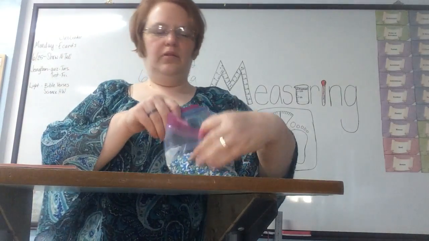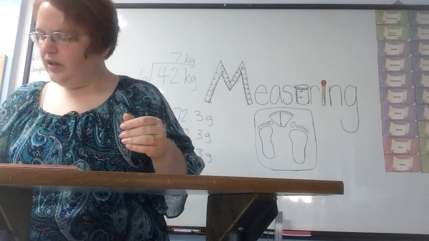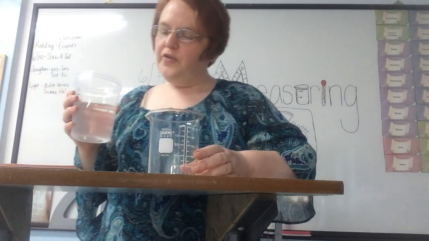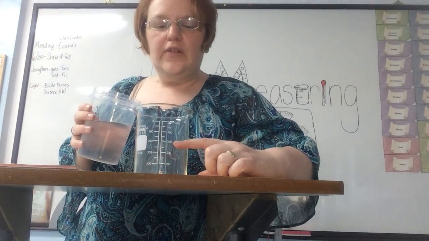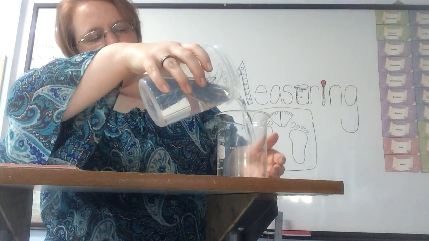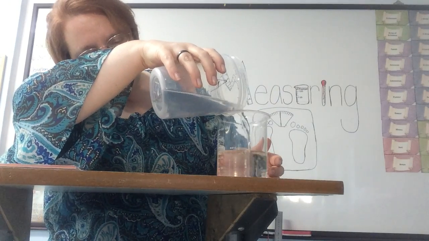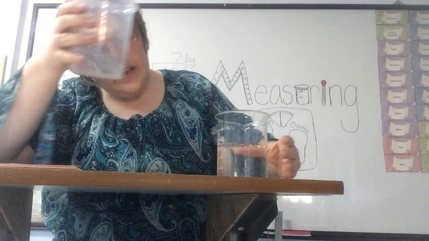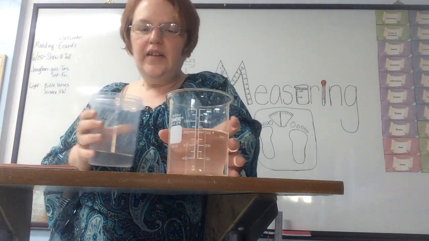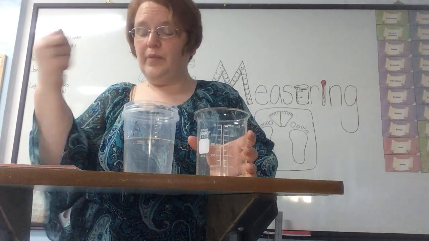All right, now what we're going to do is measure liquid. And usually that's what you do in a graduated cylinder. You measure liquid, the volume. So the first one we're going to do is 350, which here's the 300, and in the middle, that is 350. I'm going to turn it around so I can see. And we want to get down low so we can see right there. That's what 350 milliliters of water looks like. All right, so we can check that off. Again, you can do this with a graduated container or a measuring cup.